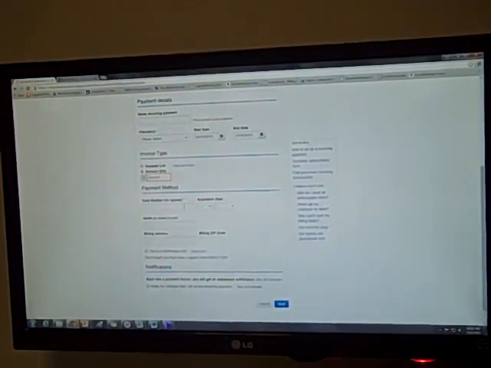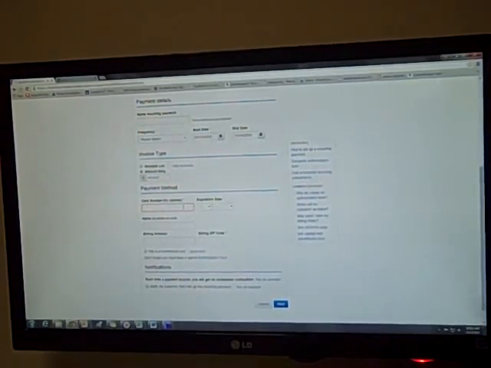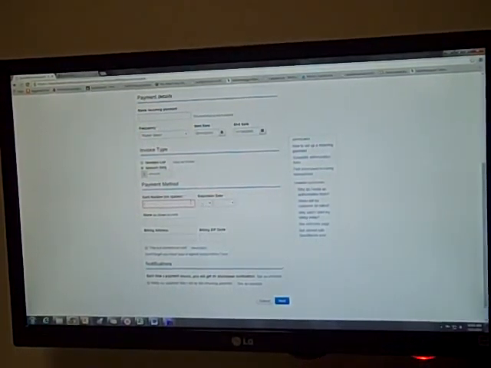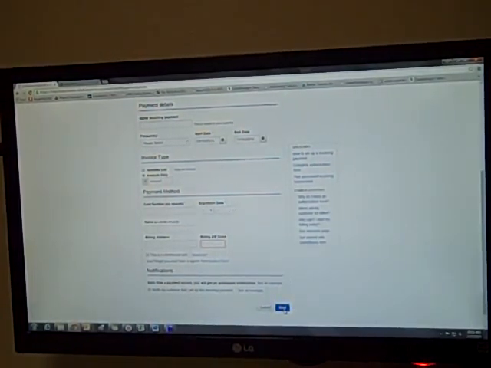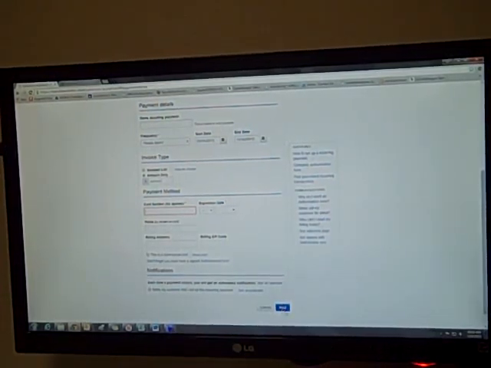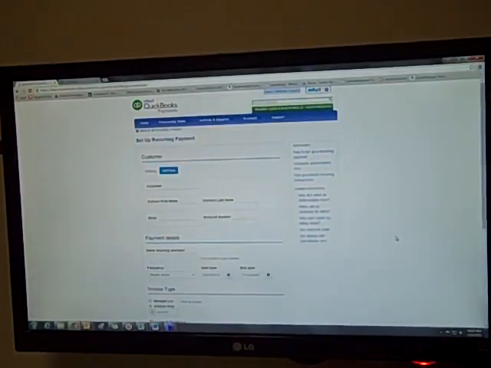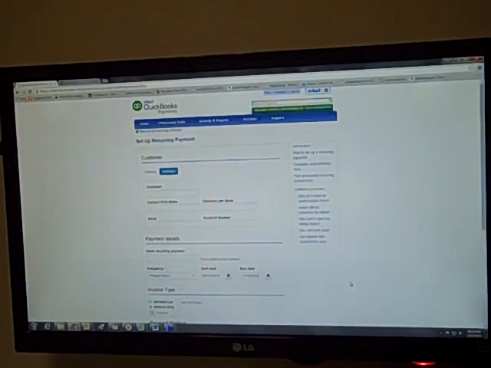Down here, then you would go into a payment method, and here's where you enter the patient's credit card information. You would make sure you put in the correct information, expiration date, name. You don't necessarily need the billing address. You definitely need a billing zip code, and you want to make sure the information is correct. Otherwise, it will not process the card. It will actually not let you save if you have incorrect card number. The system knows. Once you have all that information in here, you press next, and it will save this patient into the recurring patient database.